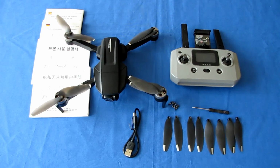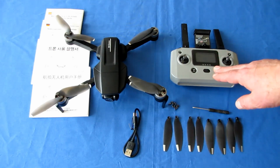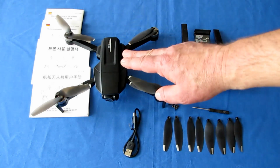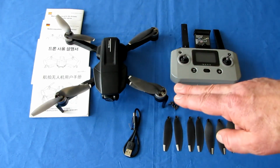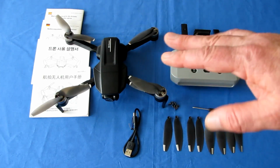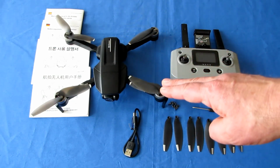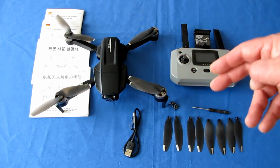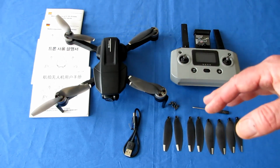Now let's talk about the ranges. The predicted range of the controller is out to a maximum of 1,000 meters. The predicted range of the FPV video maximum is out to 800 meters. But those really depend, particularly FPV video range depends on where you're flying along with your particular phone. Some phones have better Wi-Fi reception than other phones, okay?